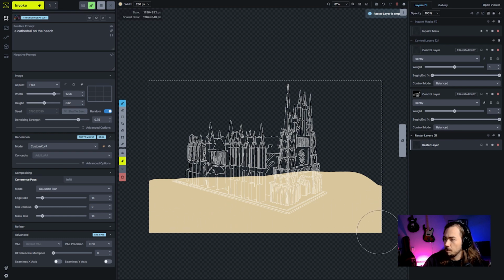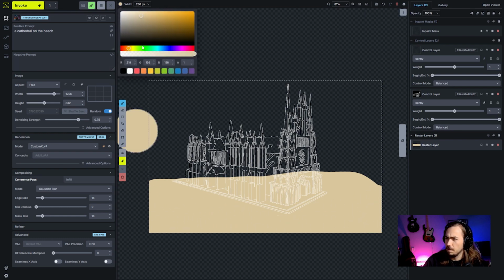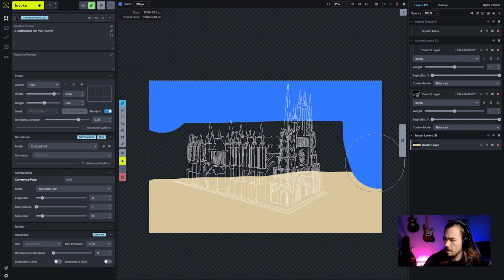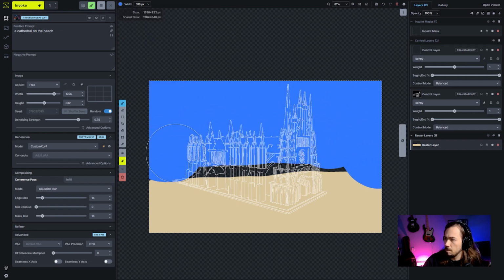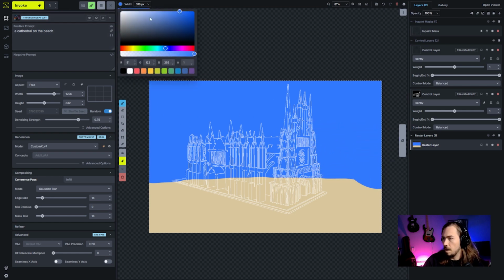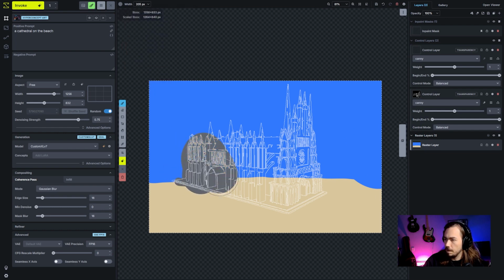I'm obviously really hoping to go to the beach sometime soon. There's some subconscious stuff going on here, I can tell. So we're going to do that. And then, what color do I want this cathedral to be? We'll do some gray, maybe. Just quickly roughen. I don't need it to be perfect. I'm just putting some colors in here.